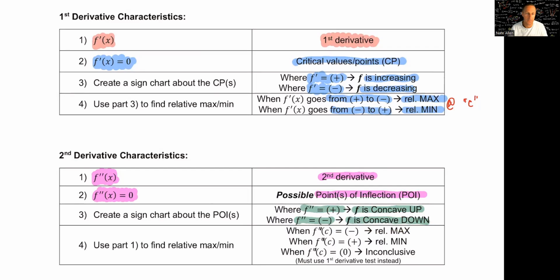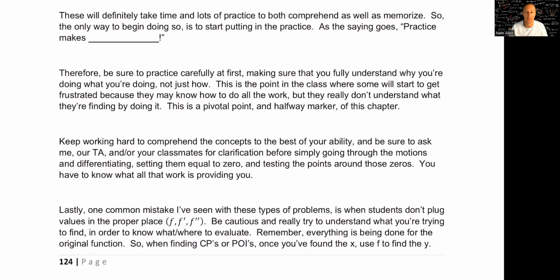That's all I got for you for this. Very, very important concepts. Make sure that you work hard to understand not only what and how you're doing it, but what it is finding for you. Just as a reminder, it's going to take time to get the hang of this. And as the saying goes, practice makes... not perfect. Because if you practice it incorrectly, that's what you will perfect. Practice makes permanent. So make sure that you practice correctly so that you permanently know what you're doing, what it finds for you, and how to get it done.